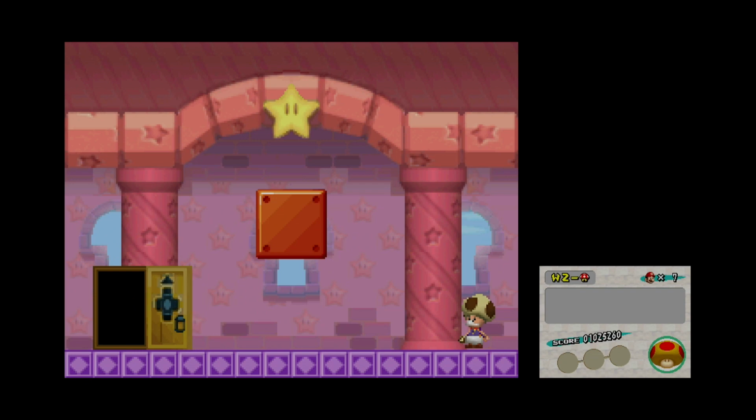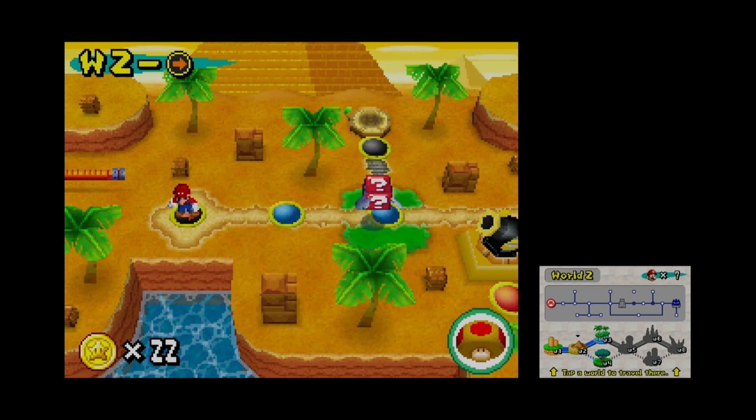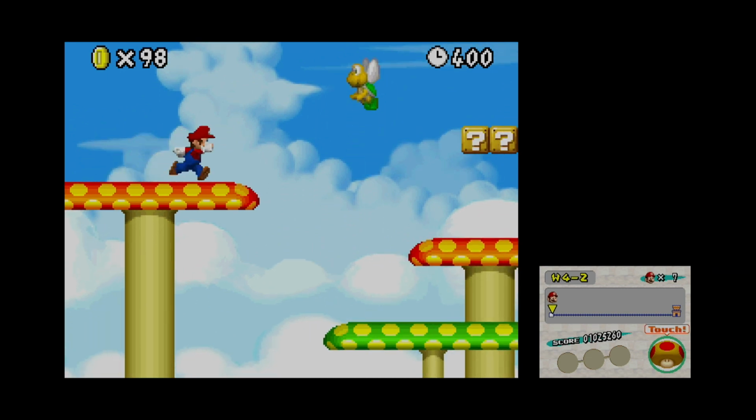Let's get out of here. Let's actually get back to the game. So that was really fun. Now let's get back to the game. So what have we done so far? We've done world 1, now we're going to do level 2. So hopefully this goes well for us, and hopefully we don't lose all our lives. That would have been terrible.